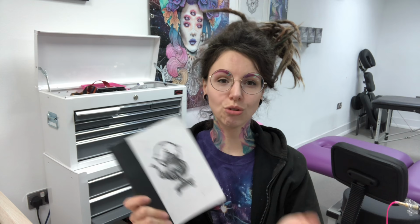So this sketchbook took me about 8 months to complete. I'm actually going to just show you half of the sketchbook because it's so thick. It would take forever if I showed you the whole thing, so I'm just going to go up to halfway. I completed this between April and December 2017, and as far as possible, as I go through the sketchbook, I am going to include footage of the tattoos that I did using the drawings that I drew in the sketchbook. So you'll get to see a bit of what goes on behind the scenes from sketchbook into a tattoo.